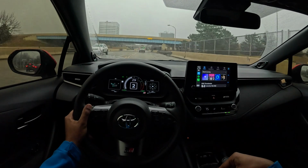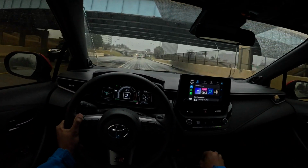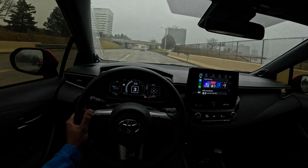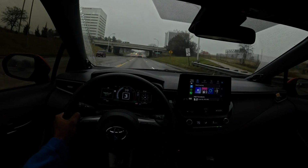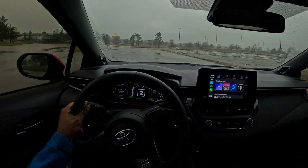Kudos to Toyota for actually putting a handbrake in here, because they know what we want to do with this car, and it's an injustice for any of these hatchbacks to not have a handbrake in them. They know what we want to do, especially the front wheel drive ones. You gotta have one. Couldn't help myself.